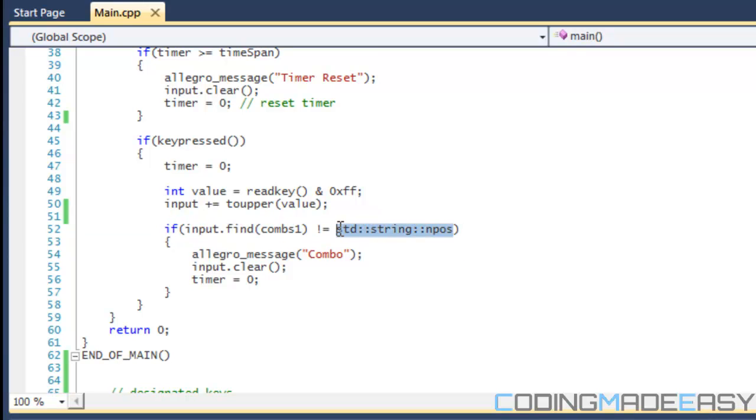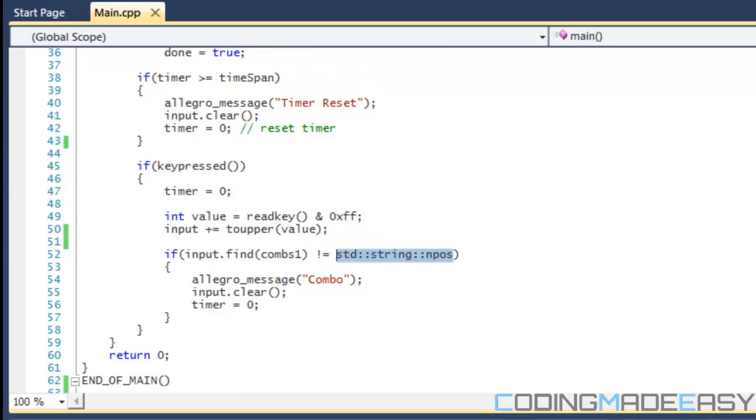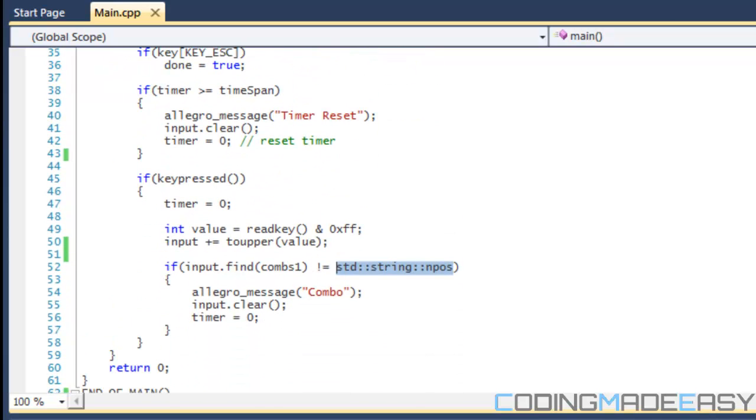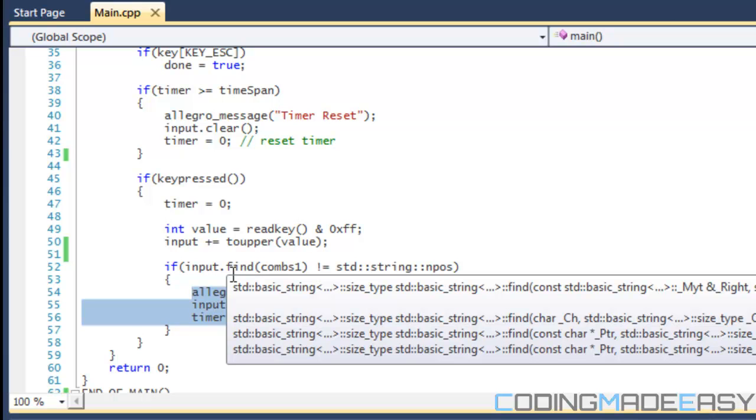It's fairly easy to grasp, it's not that complicated. So we basically check for the combo. If the combo is within the input, then we reset everything. Now what does this do for us? Well, in the last tutorial we said that if the input was equal to the type of combo, then we would actually display the combo to the screen.